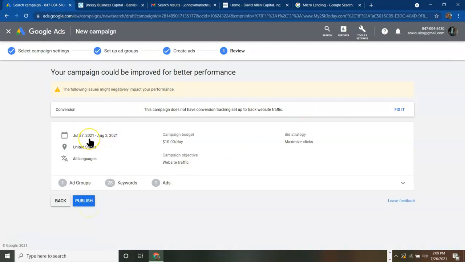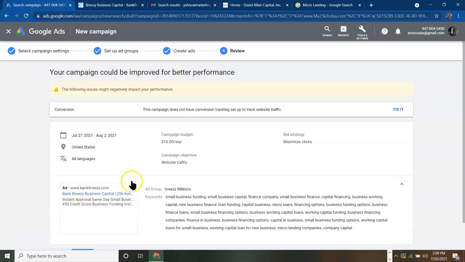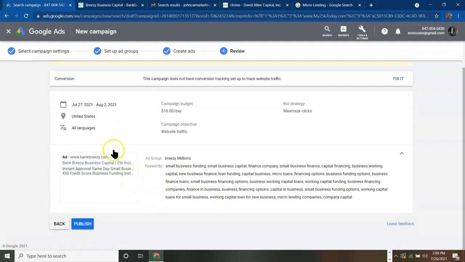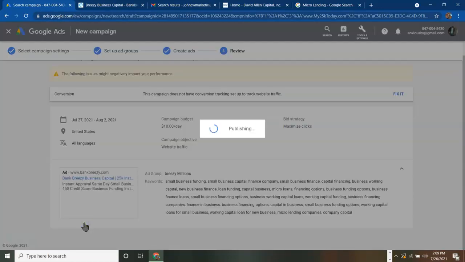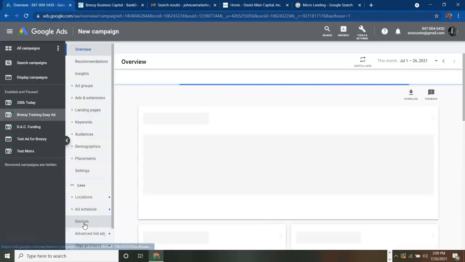All right. Now this is the date when it's gonna start and end. The United States. It says all languages here. It should say English. I'm not sure why it says all languages there. We may have to go back and fix that later on because I definitely put English. Now it's making me doubt it. Okay, let me go over here. No, let me go publish. Since the ad is not going live until tomorrow, I'll show you how to change that later.